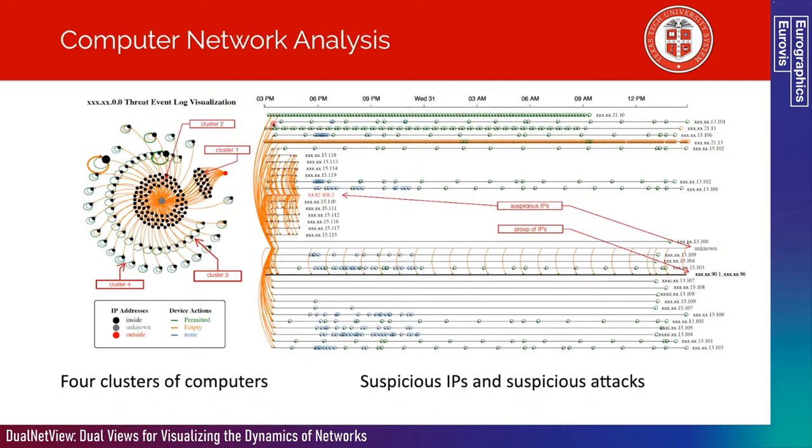This attack would be assumed to be a scanning process that the suspicious attackers were using to look for vulnerable devices inside the network. After this massive scanning, from about 6 p.m. onward, unknown sources periodically communicated with a group of computers inside the network. All in all, this use case demonstrates the utility of the EuroVA approach. One view gives an overview and indicates suspicious events and clusters, while the other examines the temporal patterns.